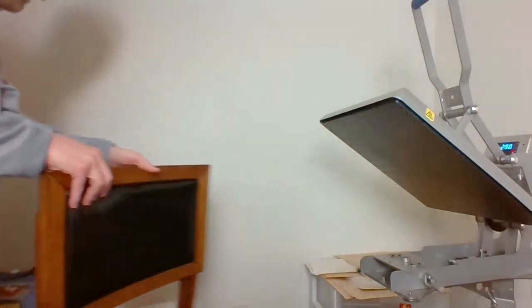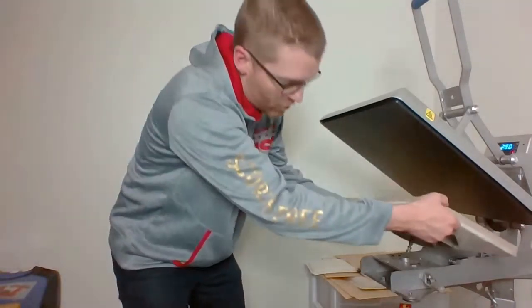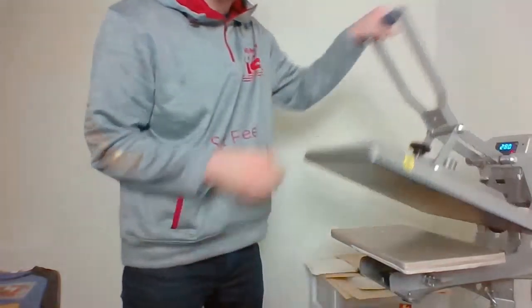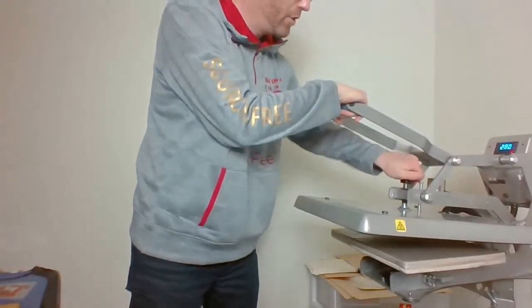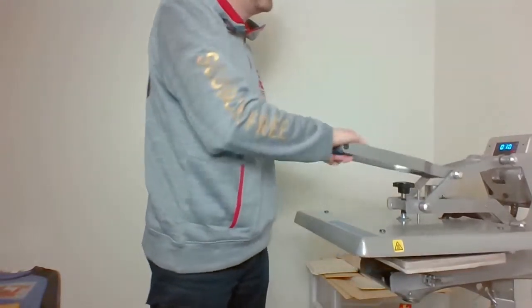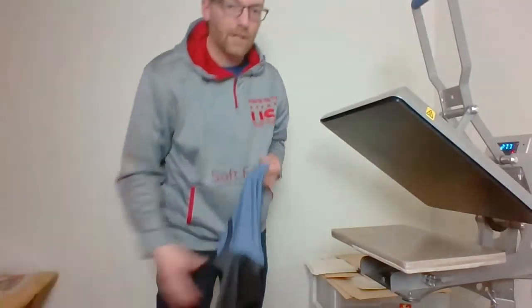So I'm going to press one of those for you, and then I'm going to go into the pricing and how it all works. We've launched, I want to say 5, if memory serves me right, 5 various image sizes that you can order is the best way to say it. I'm going to load my 11 by 15 flat and get my heat press ready for this. Stretch Litho Matte does require a medium to a firm pressure, so you won't want to use this product with a pillow. So that's one limitation.